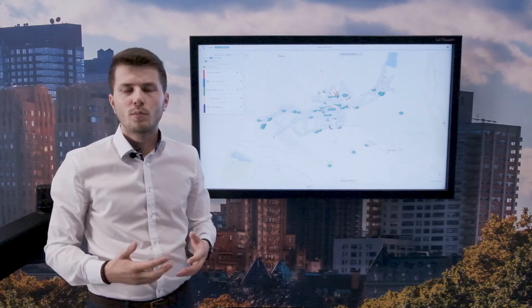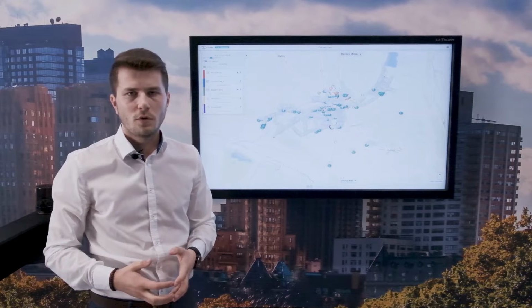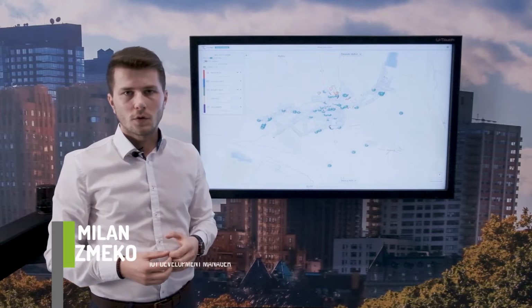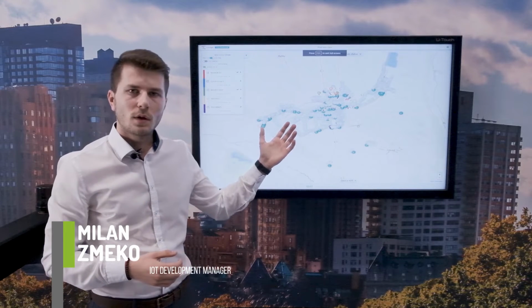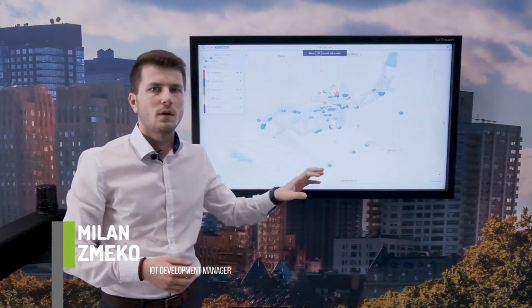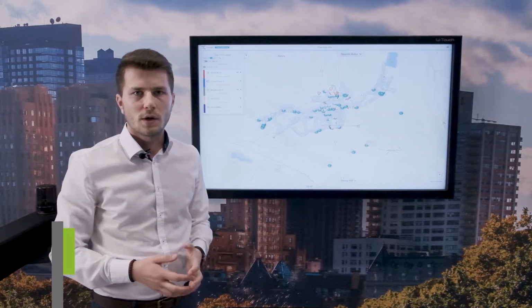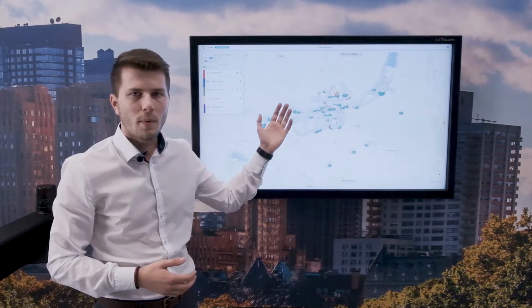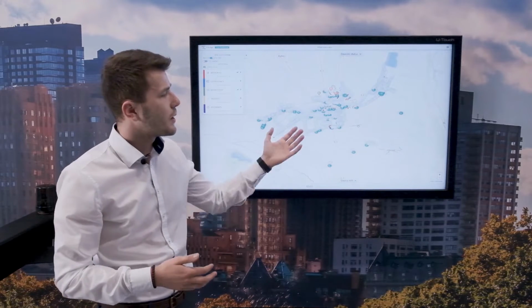City dashboard is an important part of the CitySys platform. It's like a base where everything comes into one place. So that means everything which is in the city is present here. Partly it's a GIS application, so geographic information system. So you have a map on the bottom, and on the map there is everything placed with the right position.